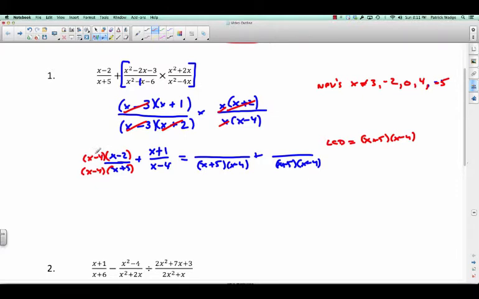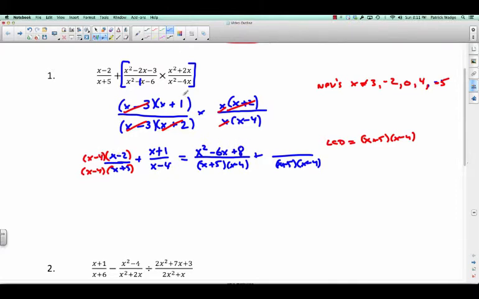So let's do that. This is mountains and valleys here. So we have x times x, which is x squared. I'm going to try to do this in one step again. X times negative 2 is negative 2x, and negative 4 times x is another negative 4x. So we had negative 2x and a negative 4x, which gives us negative 6x. If you need to write that all down, go for it, but I want to save some time. And then we have negative 4 times negative 2, which is plus 8.